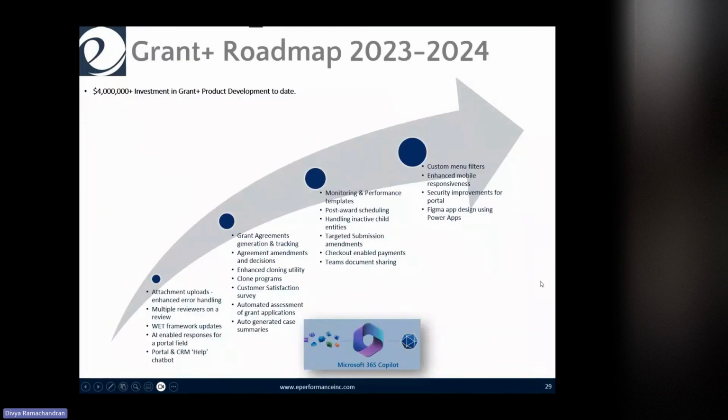The next part is an overview of the upcoming features from a Grant Plus roadmap perspective. We invest a lot of time and effort into product development, so that each time we go into a new phase of the product, or start conversations with new customers, there are new features being added and additional options that can be displayed to improve the system. When we set up our roadmap, we have feedback coming in from the clients about what their needs are. Microsoft also has a bunch of different features coming on a day-to-day basis, similar to what I showed you in terms of AI. There's the Microsoft Copilot, which allows for a lot of different possibilities in improving the system. So we've got that set up for the roadmap for the near future.